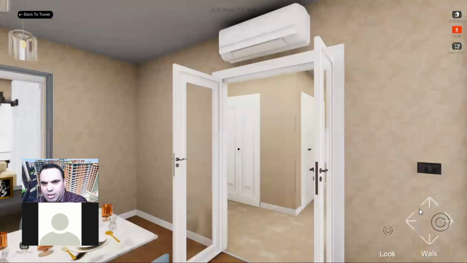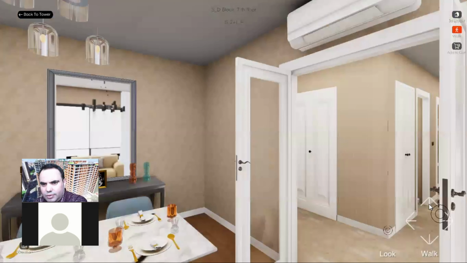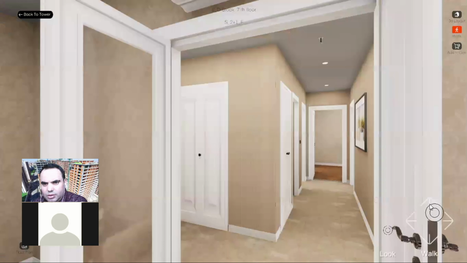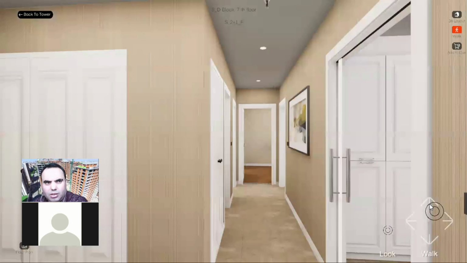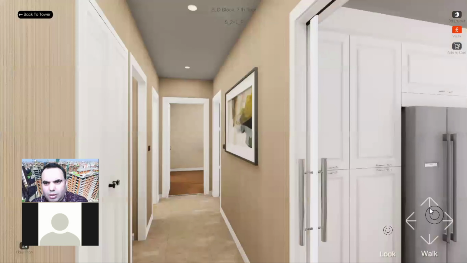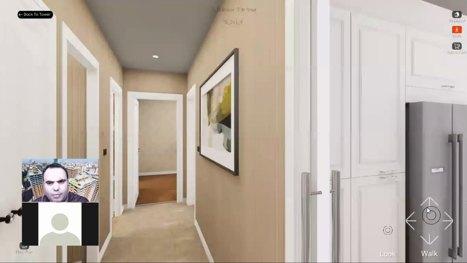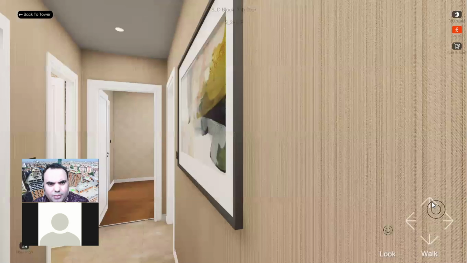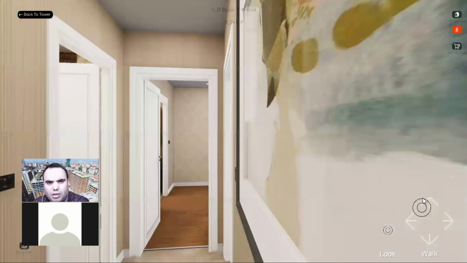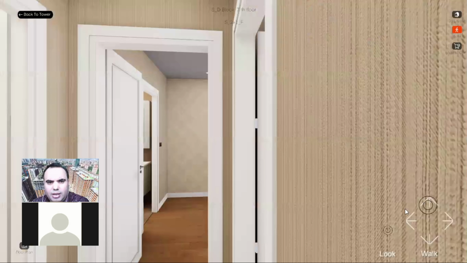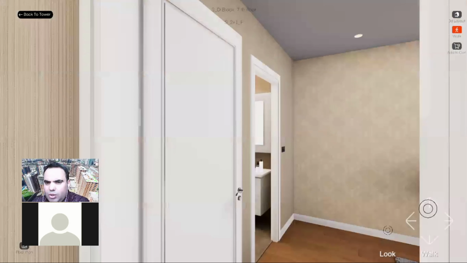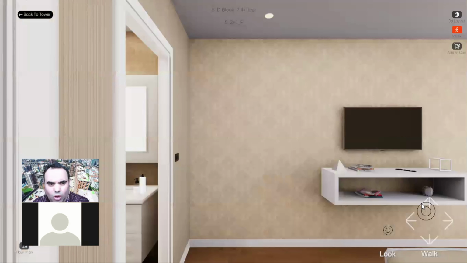What is your calculated ROI on your product? If somebody buys a flat, what is the return on investment in rent? Actually, we don't have this option.